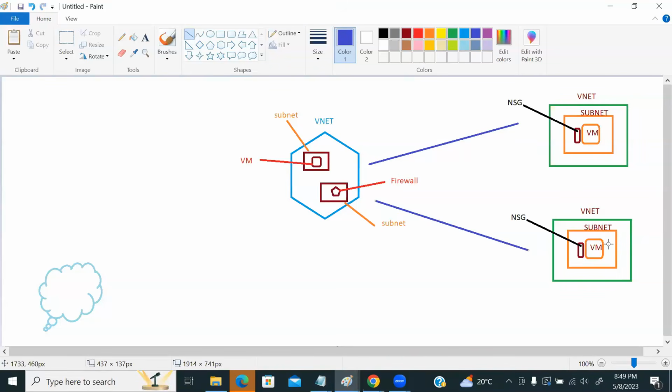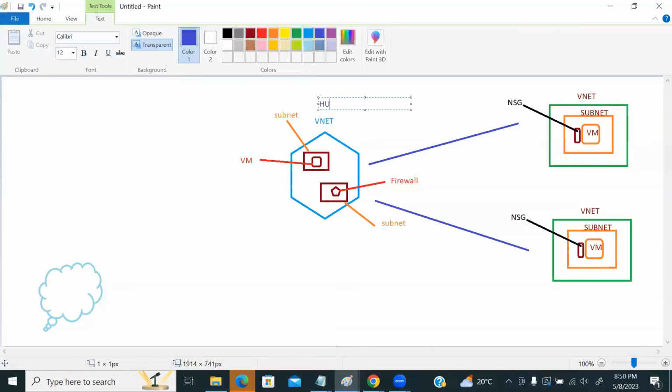Because however many VNets you have, and every VNet has subnets inside, if they want to talk to the external world, then obviously all the VNets should have peering with this VNet. We call this the hub VNet, and these we call spokes.